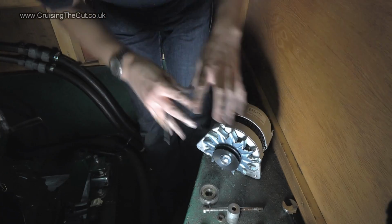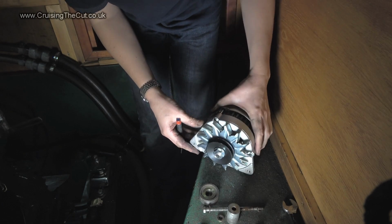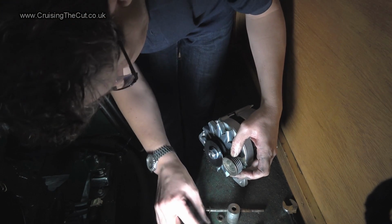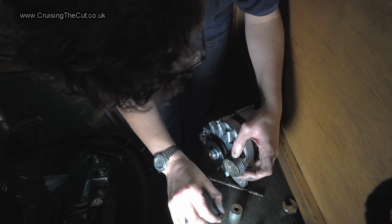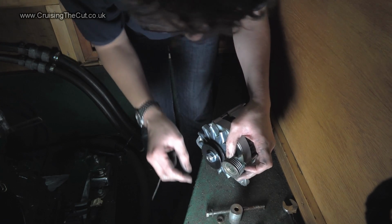Hopefully. As if by magic, a new alternator appeared. Look how shiny it is. Similar sort of thing, but you can see that the pulley is a completely different type and size. Whether the nut's the same, I don't know. Yeah, it looks roughly the same, doesn't it? So I may not even need that because it comes with its own nut. That's nice. Where did that come from? I don't know. Oh yeah, that came under there. Right.